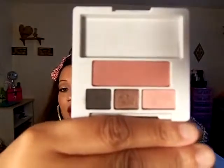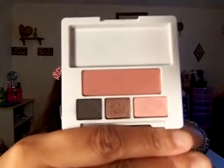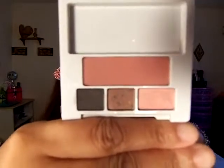This will go in the crease. That could go slightly above the crease. And this can go on my brow bone right here. And then this can actually go for transition. And this can also go on my eyelid. It just depends. But I'm just showing you what a great eyeshadow palette this is. You can create an eyeshadow look with this palette in no time. Trust me, I have used them.